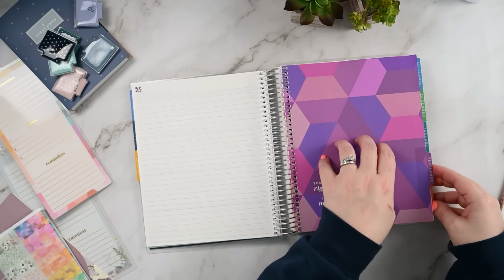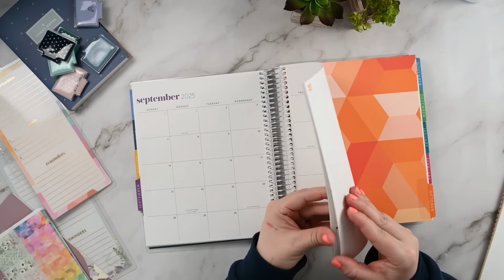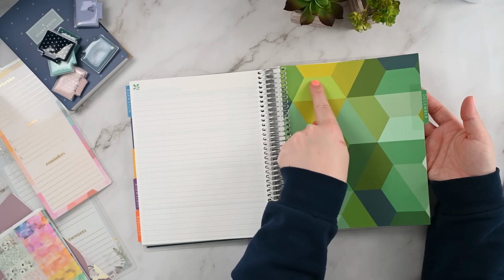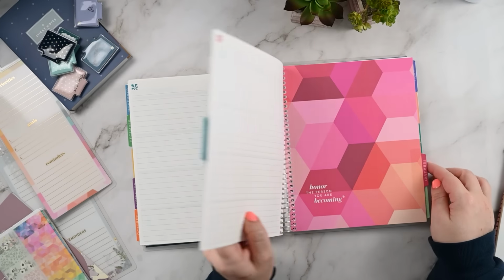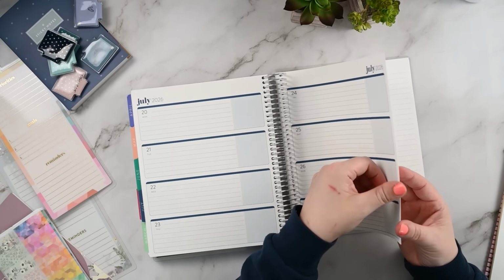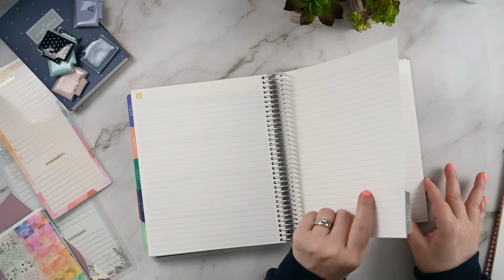If you want to see all of the tabs and everything, that's in my other video as well. And then the only other difference is that the December tab color has changed. It used to be more of a lime green color. Now it's apple green, but all the other colors are the same. And then when we get to the end, we have the end of July here going into August. And then you have your notes pages.